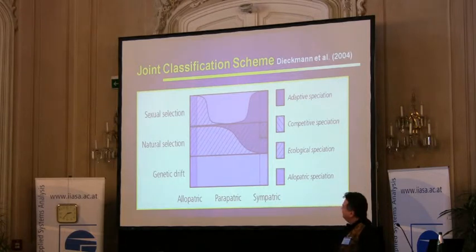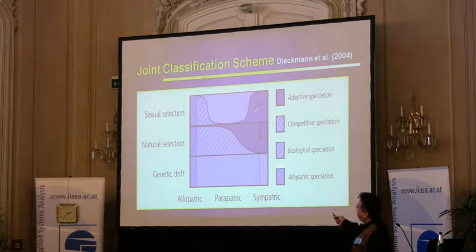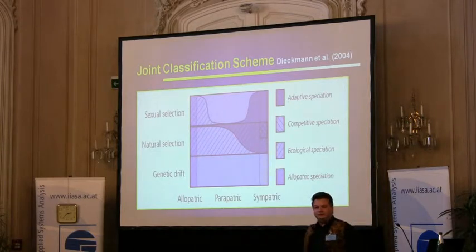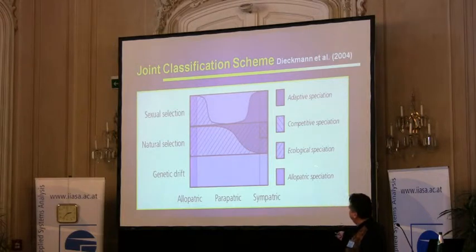One can go a little bit further and put all these on one diagram where we have the pattern dimension on the horizontal axis and the drivers on the vertical axis, where we have sexual selection, which can drive speciation, natural selection, genetic drift. And then we can delineate areas in this diagram where these different processes are most likely to unfold. So for example, allopatric speciation, well, that's a simple one. Whereas, for example, competitive speciation has been envisaged to occur in sympatry only and through natural selection.